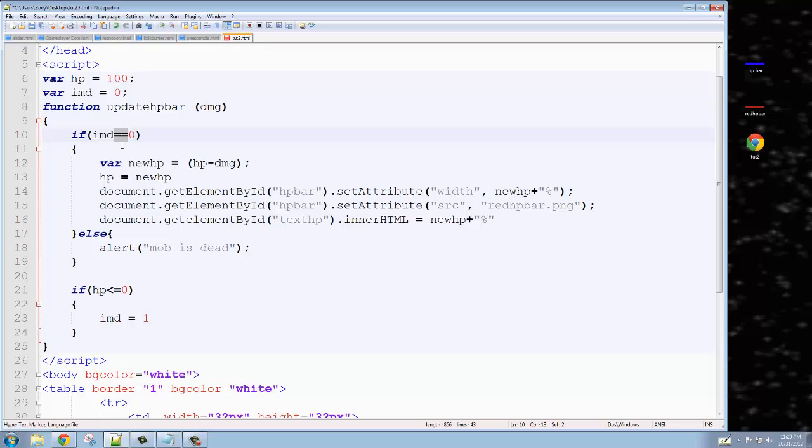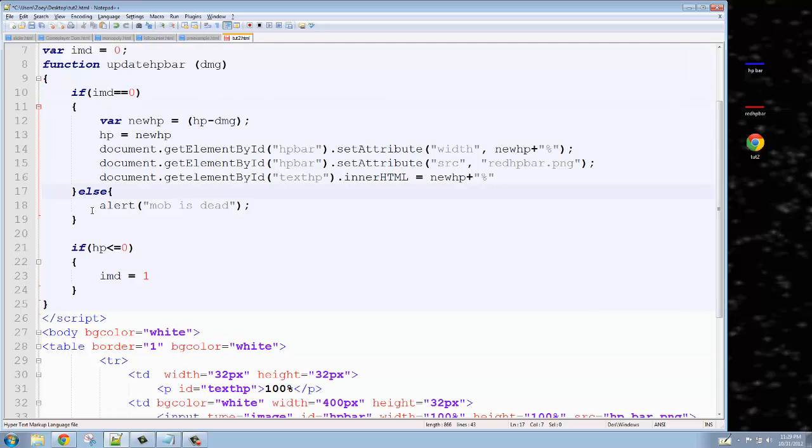Now, these are conditional statements, and if you forget one, it sets it. So it goes if, and it's like, okay, if statement, and then it jumps out because you don't have a condition statement, and it says, okay, set IMD to 0. Then, else, alert mob is dead.